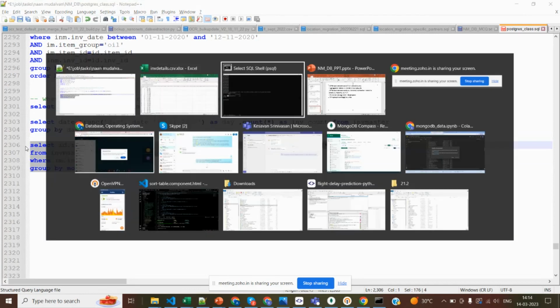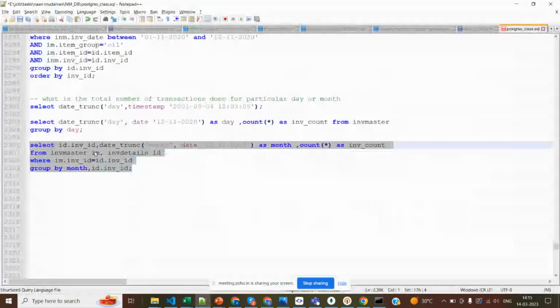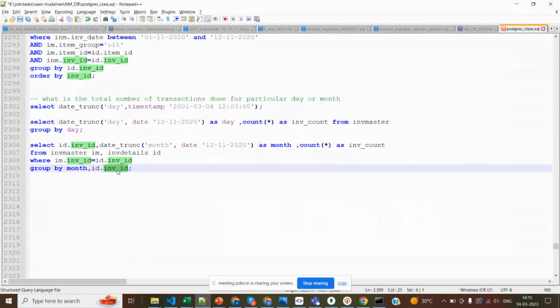So I'll try to execute this. You can see for the 11th month alone, for this invoice ID, how much count of transactions has been done. For this particular invoice ID and this month alone, how many transactions have been done. We have grouped with respect to the invoice ID.